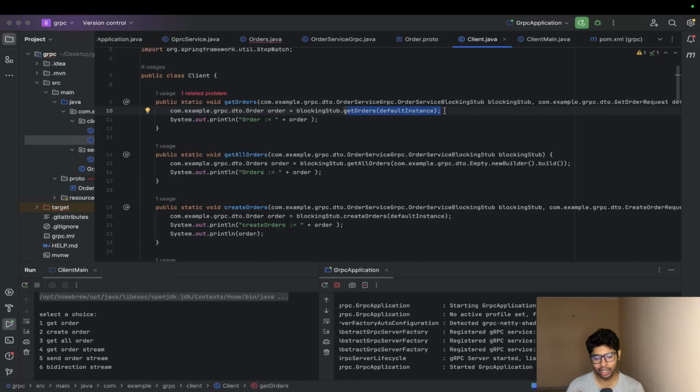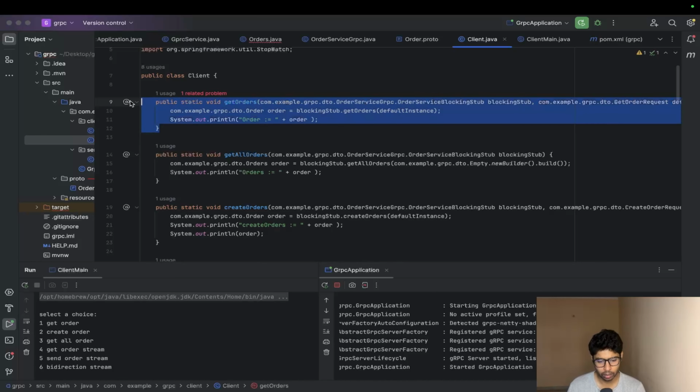When we call this get order function, our gRPC server's get order function will get called. My client is running somewhere else, and my server is running somewhere else. My client is directly going to call a gRPC server that is written in Java. So instead of calling an API, we are directly calling the function of the server. This we can achieve across languages and platforms. We can achieve it with some other languages also. Suppose you are running a React application and you want to call a function written in Java. This is something you can achieve.